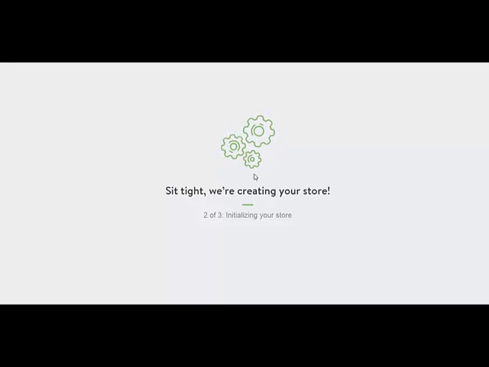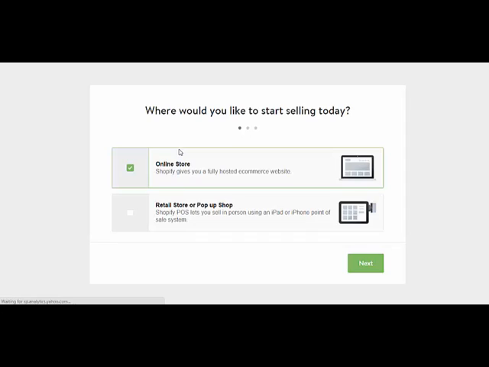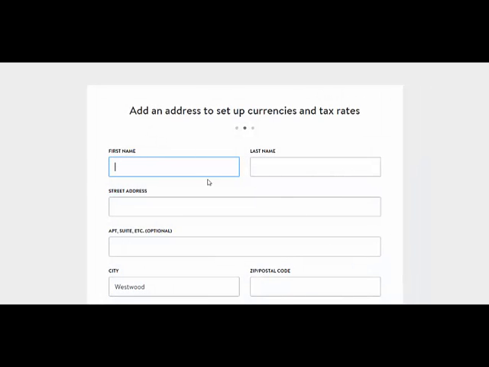So all we did is really enter our store email address, and we created a store name which you could change later. And now it's going to bring us to the basic setup here. There's two options. We're going to set up online store, obviously. There's also a Square-like reader that you could use. But we're going to do online store, and here's where you're going to enter your business information.